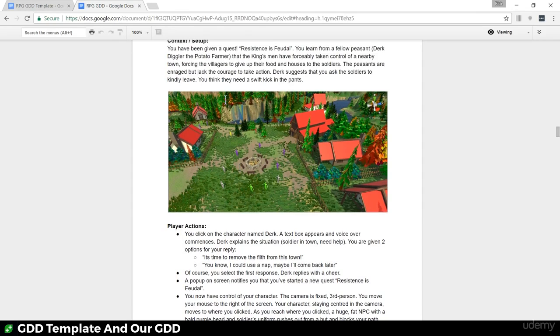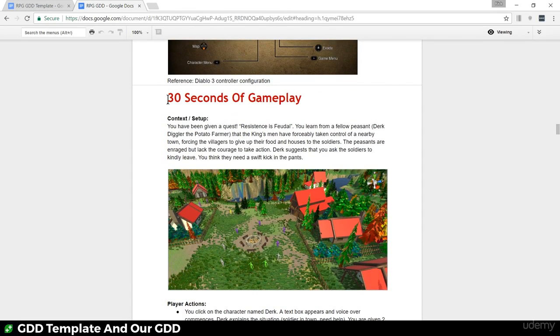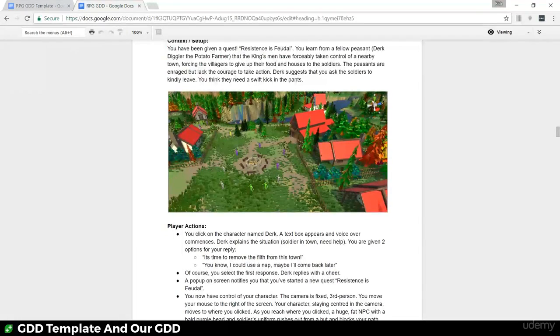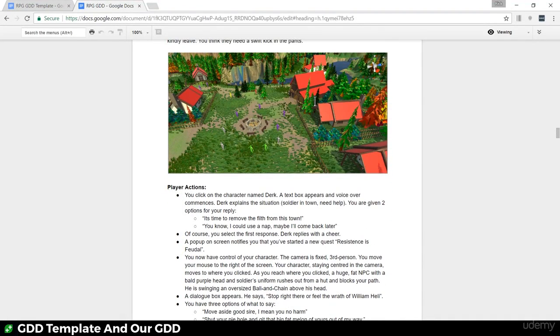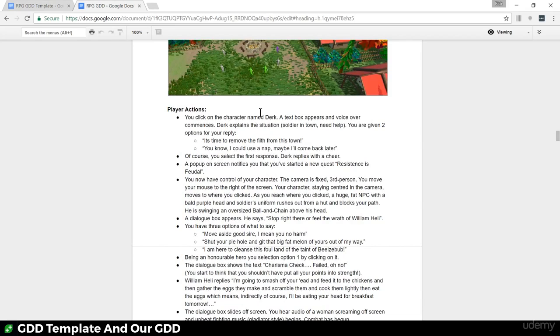If you can't describe 30 seconds of gameplay so clearly that anyone could see a picture in their mind and know exactly what's going on, then your game is in for some trouble. It's going to be very difficult for you to create it, either because you're not clear on what's going to happen, or because you're not making a game, you're making a movie, and you're so preoccupied with the story and the hero and the princess and the villain and all that kind of stuff.